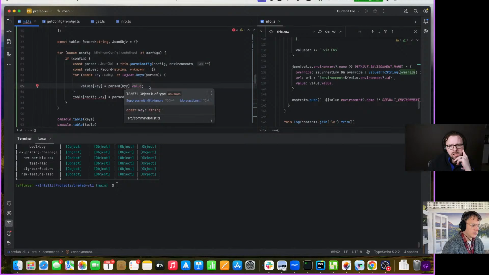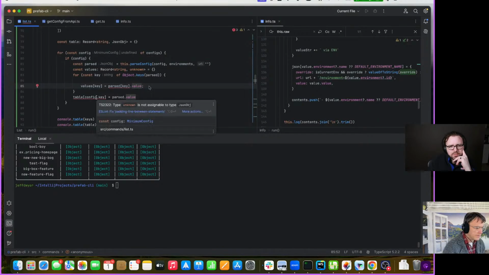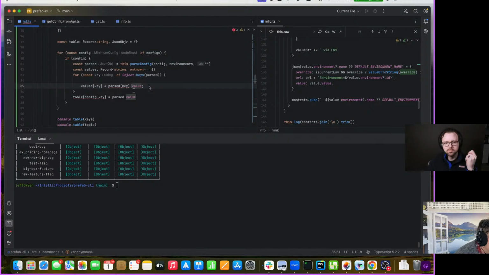That parsed. Has a value. Yeah, because it's an unknown, so we don't know that it has a value. That makes sense. And then this is also going to be unknown by the transitive property there. So I'm going to cheat here. It'll let me. And we'll say value unknown, and we'll slap some parens around this guy. Okay, that looks happy now.